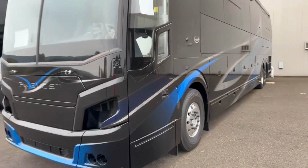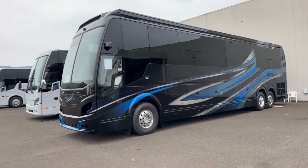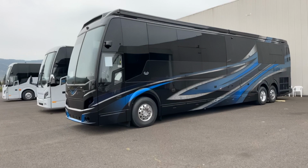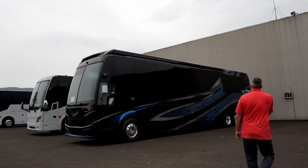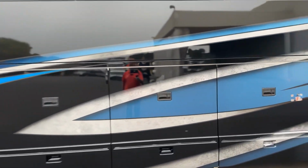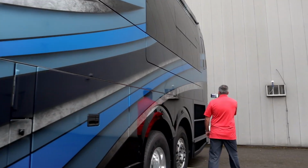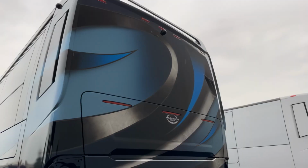But I'm gonna pull out and get a nice side shot of Coach 1387, with two H3 double slide shells right next to it. Man, I can't wait to see this sled roll in the block. This is a beautiful paint job. Another thing I really like is how we worked this silver. Take a look at this silver texture. It goes from silver to darker and then back into silver. Isn't that cool? Let me give you just a good shot of all these colors real quick before we see the backside. Pardon the reflection, but take a look at that.